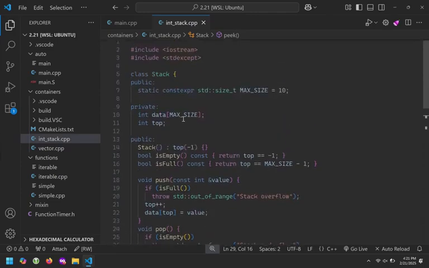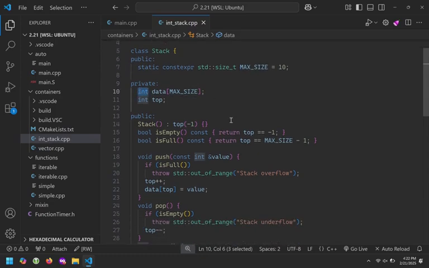And take a look at this. What type of data does this stack store? Okay, so it says here's max size. This is the number of elements that this stack can have. So what are the elements that are stored inside of the stack? Here's where max size is being used. Yeah, integers. So this is a stack of integers.